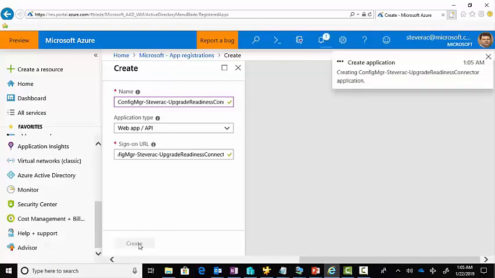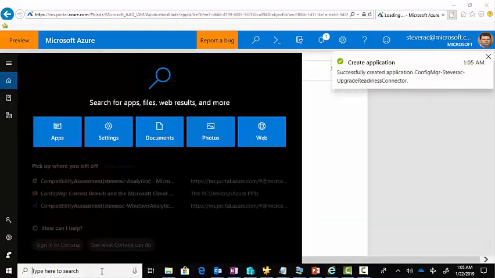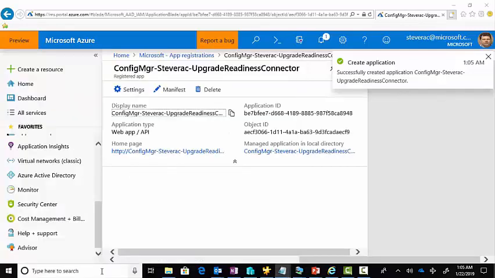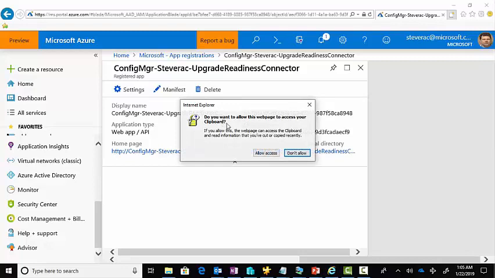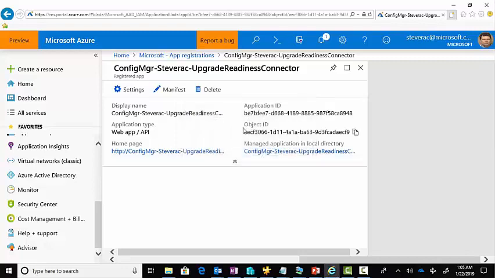Now, like you've seen me do before, I'm going to get a few key pieces of information off of it that I'm going to need. So first, I'm just going to keep the display name here and paste it out again on a side window where I'm running Notepad, because I'm going to reference this later. And then I need to get details such as the application ID key, which is the same as the client ID.